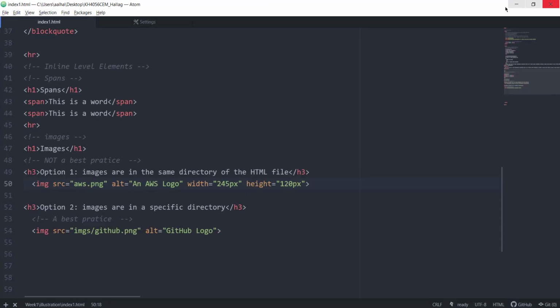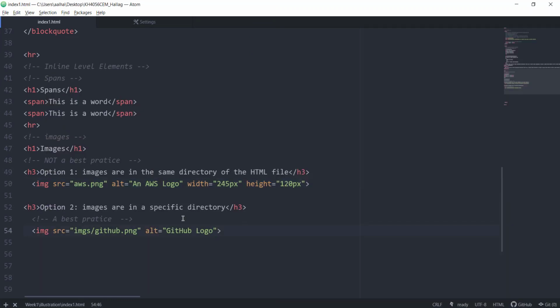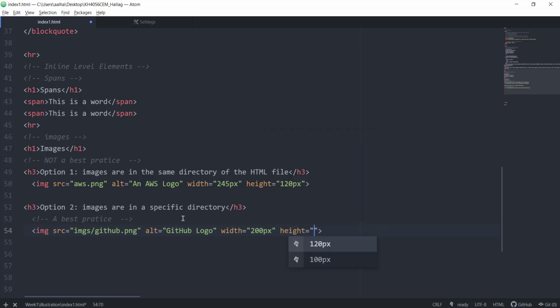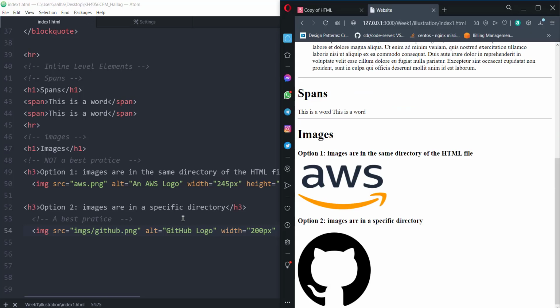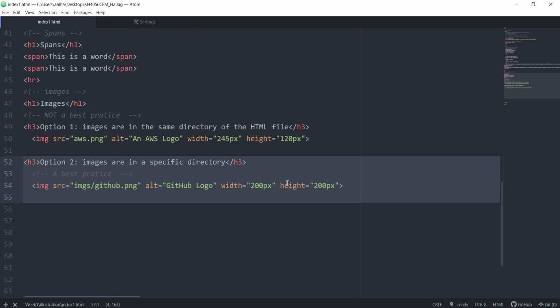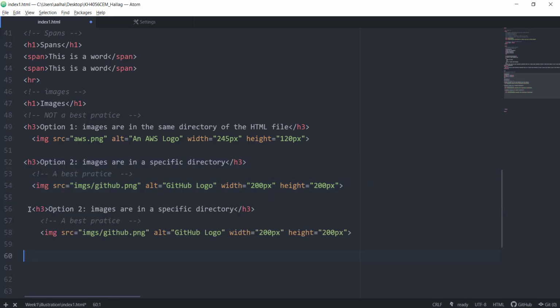Okay, let's do the same trick because this is way too big, so I'm just gonna add some width and height properties. Let's have this as 200 pixels, and this as 200 pixels as well. Okay, that's fairly good. Now let me show you something that you might stumble upon.